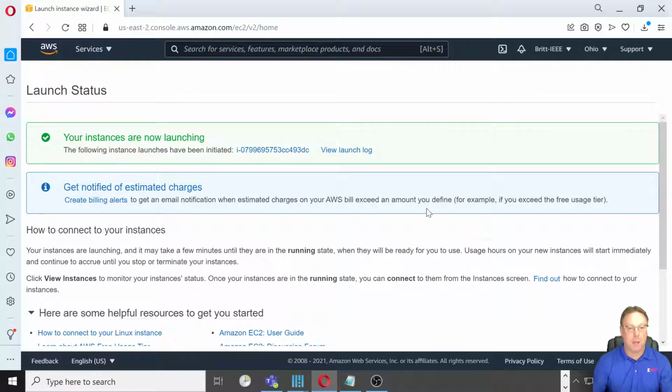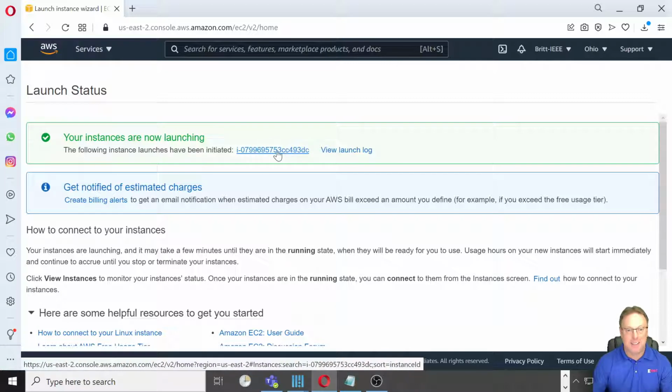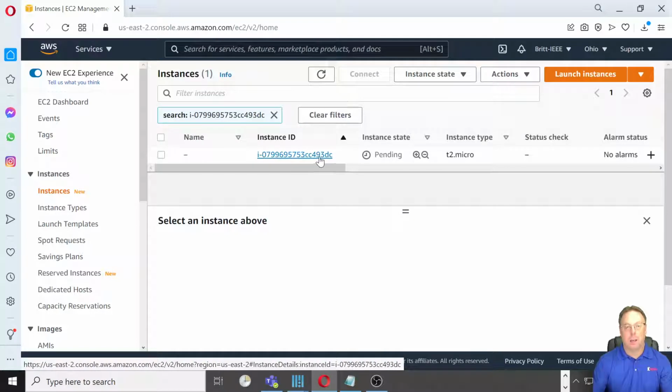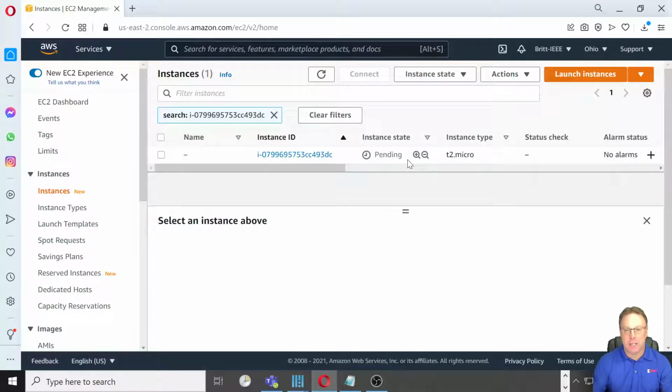Okay. And at this point, our instances are launching now. We can click on the instance ID here to get an idea of what's going on. And you'll see it usually takes a minute or two, but the instance will eventually launch, and then they'll run a status check on it just to make sure that there are no issues with the instance. This can take a minute or two, so we'll go ahead and end the video here, and when we come back we'll check to make sure that the instance is running and that there are no errors, and then we'll go over how to download, install, and configure PuTTY so that we can log into our instance.